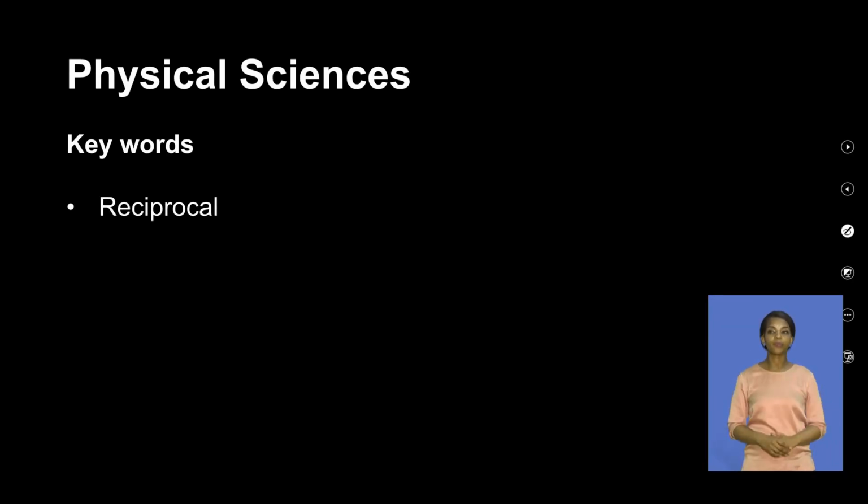The other one is reciprocal. So there's a lot of mathematical language. A reciprocal is not an inverse. So let's say, for argument's sake, we've got A as a quantity. The reciprocal of A is actually 1 over A, right? So this is not an inverse, we call it a reciprocal. So we'll talk about, for argument's sake, the reciprocal of the square of the distance, which is 1 over r squared. So this is the reciprocal of the square of the distance as an example, right? Okay, now those are the key terms as far as the mathematical relationship is concerned.